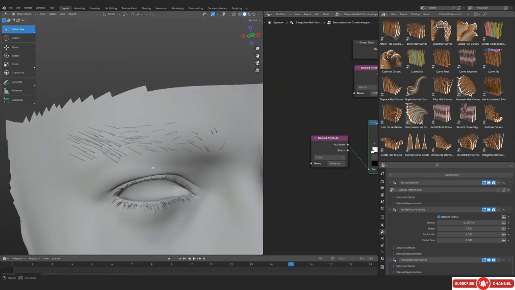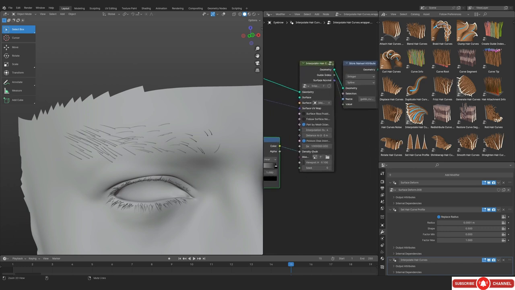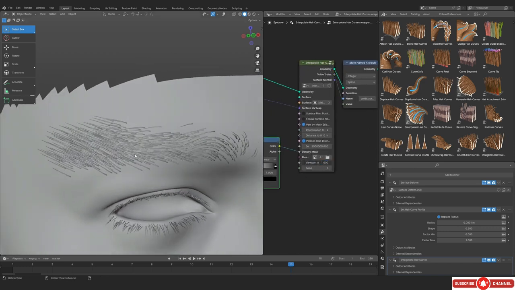All right, so this is what we have, and we are basically just setting up the modifiers and stuff.